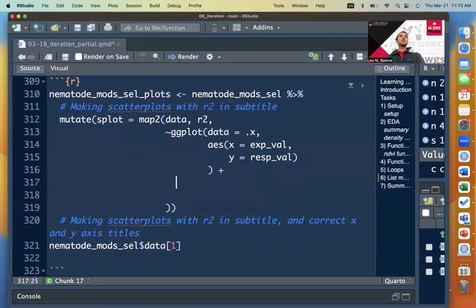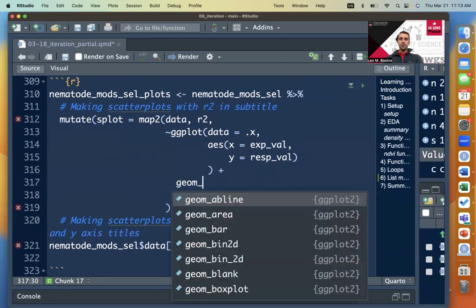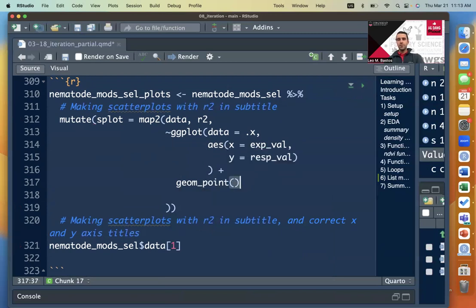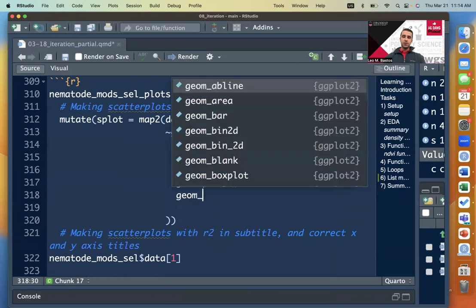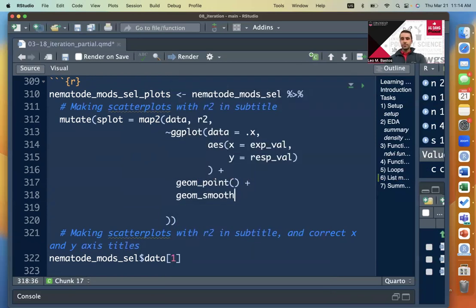Let's add a plus. This is going to be a scatter plot, so we call geom_point. We don't need to specify anything in there. I do want to add a geom_smooth, a trend line for us to see how that fit looks. So let's add a plus, geom_smooth. I do want to say inside here that method equals lm, just to make sure that it runs. The smooth line is actually an intercept plus slope line instead of a loess line, which is a wiggly line. So I don't want the wiggly line. I want the intercept plus slope, and we get that by saying method equals lm.